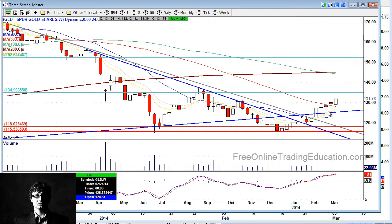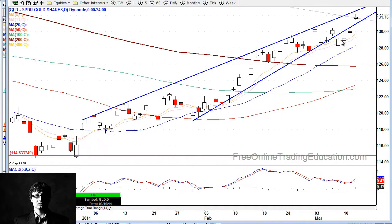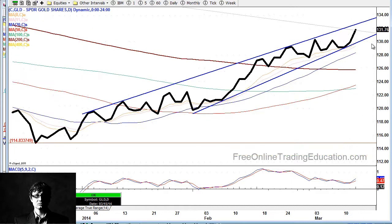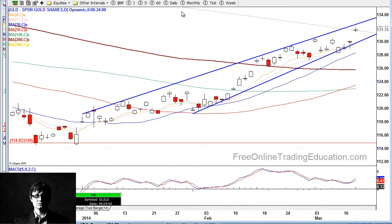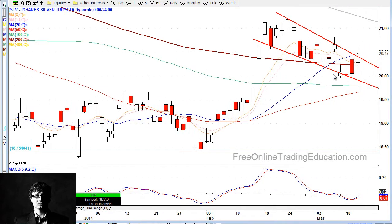Gold here, up, up, and away on the weekly chart. On the daily, what's interesting is we showed a lot of weakness. It was in a lot of trouble. However, we rallied back up within the trend lines here. Because of that, it gives me an opportunity to adjust it. If I go to a line chart, you'll see that I'm going to make sure these are right on. So there is our new trend. What's interesting is we have a trend line coming down that we're over now. Now this line coming down is acting as support. Really good for gold.